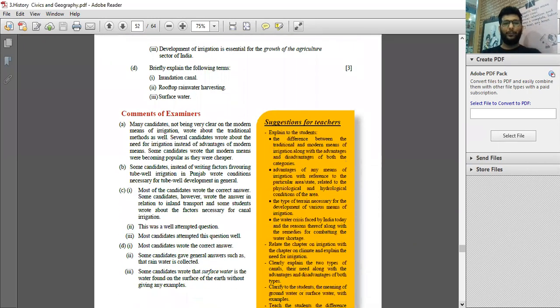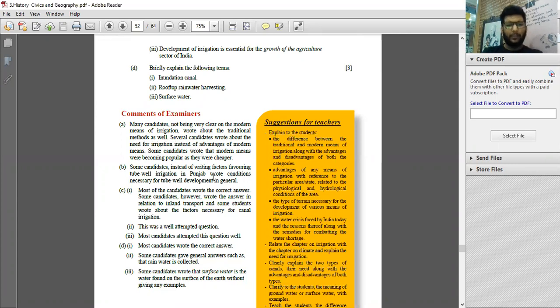So looking at that, of course, if you take the examiner's point of view, a little clarification was required for them to understand the difference between traditional means and modern means. Modern is where equipment is utilized. Traditional means are where orthodox methods like a pulley are utilized to draw the water out, normal well irrigation, dual irrigation, in the old methods. Again, when it comes to modern means, they're becoming popular as they are cheaper, not necessarily. In selective areas, yes, but in selective areas they might be a little expensive too.